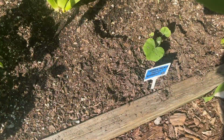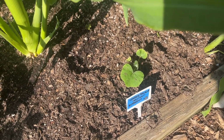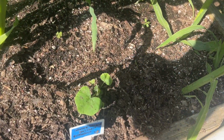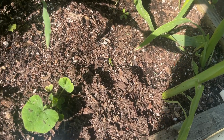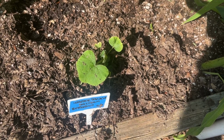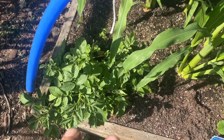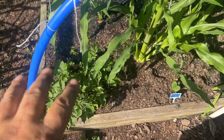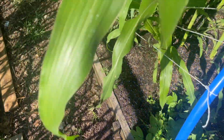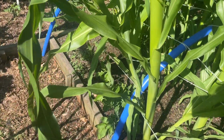And they're coming along. Last here is my second of the Three Sisters garden. This is in the cornfield, and this is a butternut squash. It's a Waltham variety, and it took forever to get going, but now it looks like it's started. We do have the potatoes here. We had the 3 potatoes that I discovered, and I decided not to dig them up and let them grow. Well, they are growing. They're doing well. There's one here. There's another one here. And then there's a third down there.